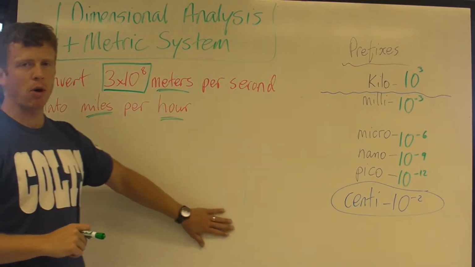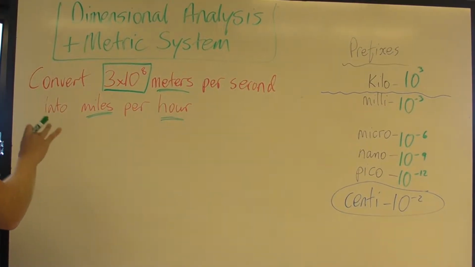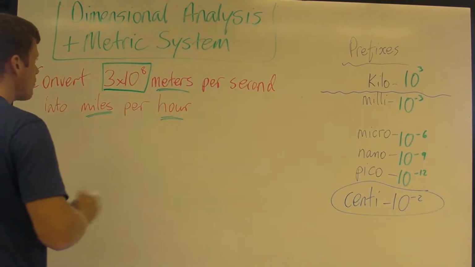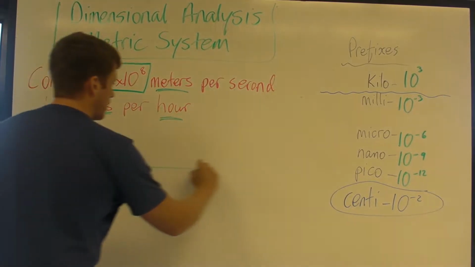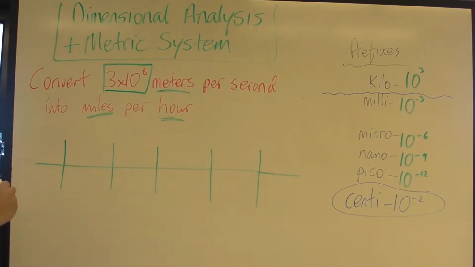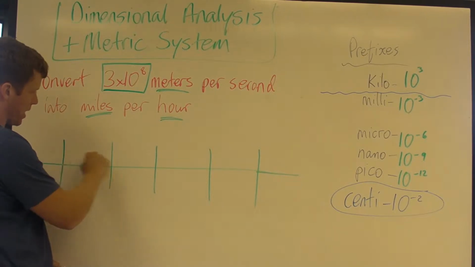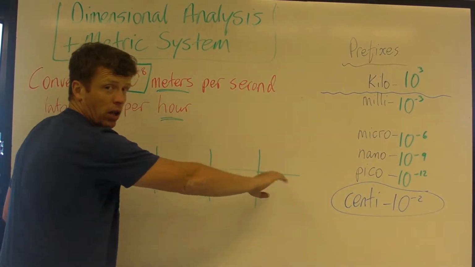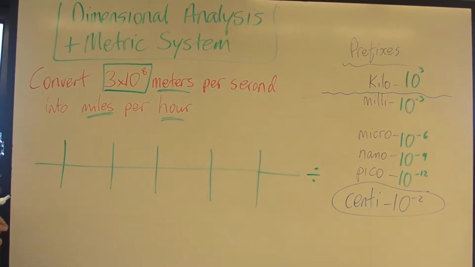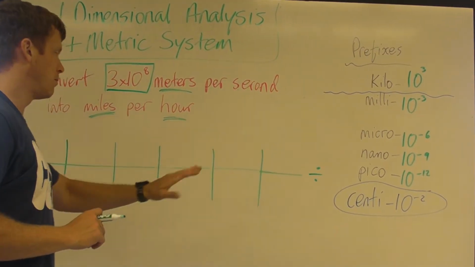It's not the only way to solve these problems. If you've got your own individual way, that's great. I'm going to show you this way, but I think it's a good way to keep track of the units that you want to cancel and the units that you want to keep. So what I'm going to do is set out a table. And you can think of this as an equation. Instead of the vertical lines, you could have multiplication signs, and this big horizontal line is like a division sign. So we'll multiply out the top row and then we'll divide by whatever's on the bottom row.